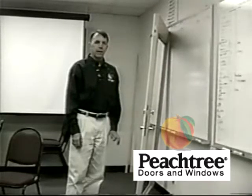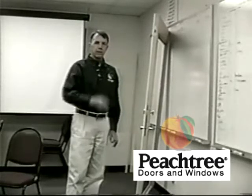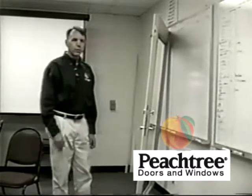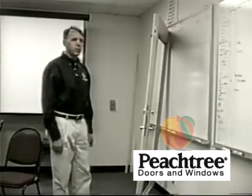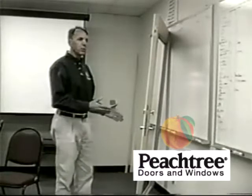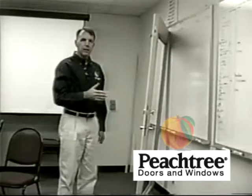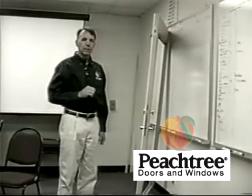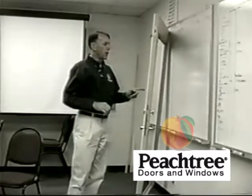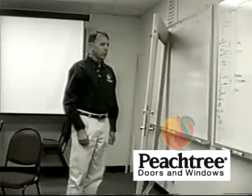A swinging door has to be able to close into the frame, and it needs a margin around that panel to work properly. Peachtree swing doors are set up to have 1/8 inch margins across the top and down the sides. So if you can close the door and check the margins across the top of the panel and down the side, it should be approximately 1/8 of an inch. If you have that margin, then your locks should work, or at least they'll line up with the strike plates that they're supposed to.